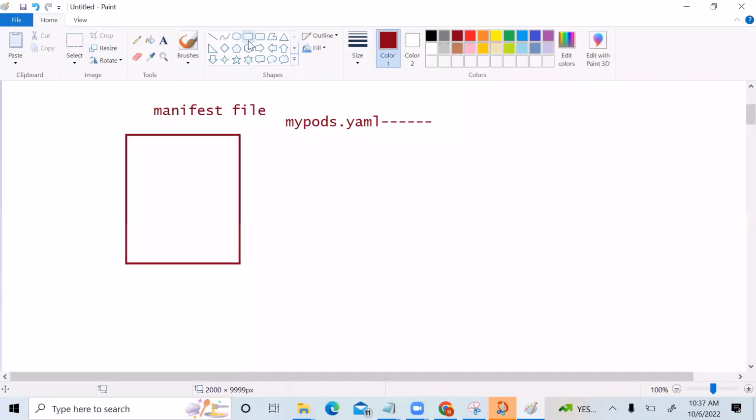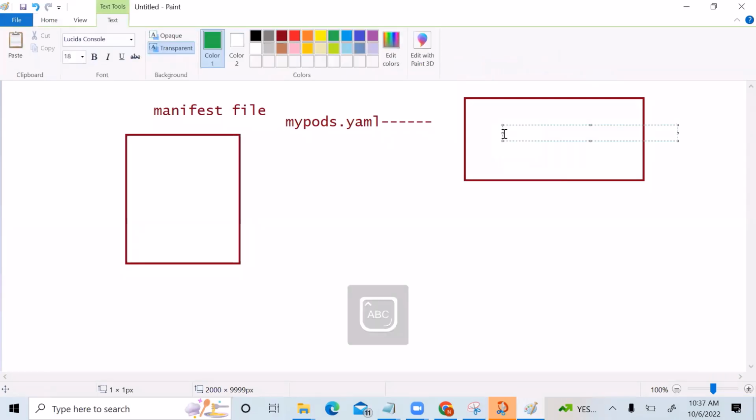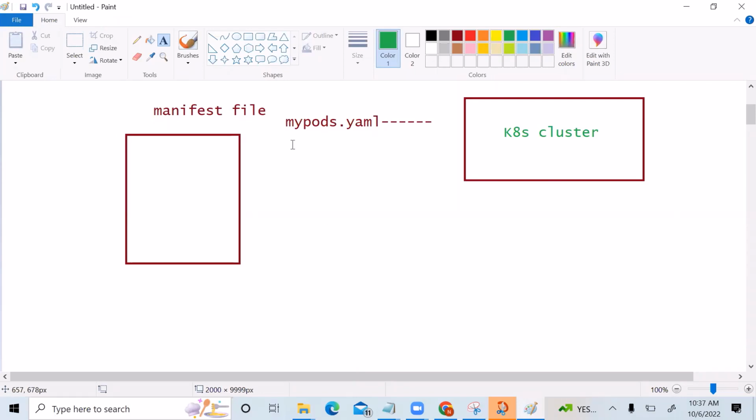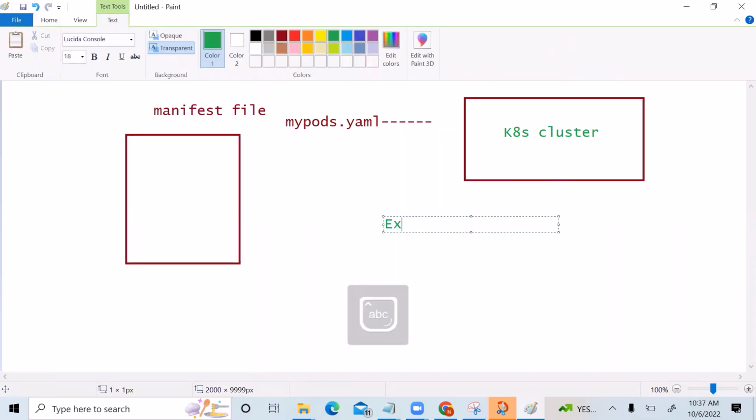I'll pass these commands using kubectl, so the commands will hit my k8s cluster and it is going to create some pod. So the pods are created. And the pod which is created, I should also expose. How am I going to expose the pod? Node port or load balancer.